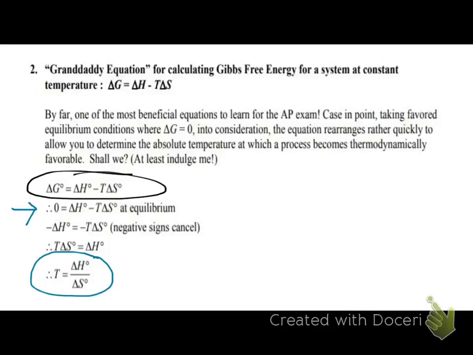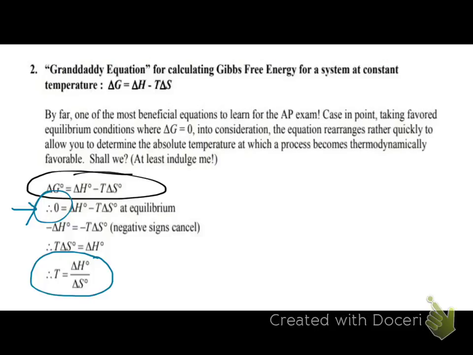They usually won't ask you, well, then you're just solving, then you put your delta G value in. But for some reason, when they say find out what temperature it would become thermodynamically favored at, so that would be like the minimum temperature, then G is going to be 0, because you're at equilibrium. But for some reason, they forget this little part right here, and then they don't know what value to put in there, so they get stuck. So I'm telling you, when they say those words, find out what temperature something is thermodynamically favored at, set it to 0, and then T is equal to delta H over delta S.